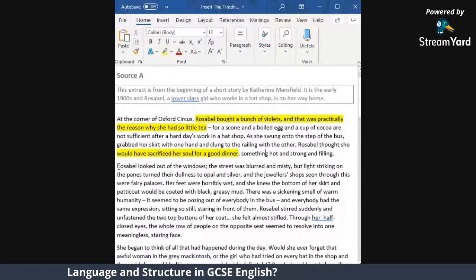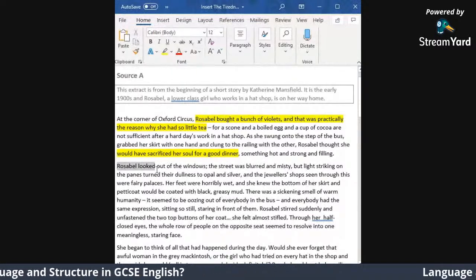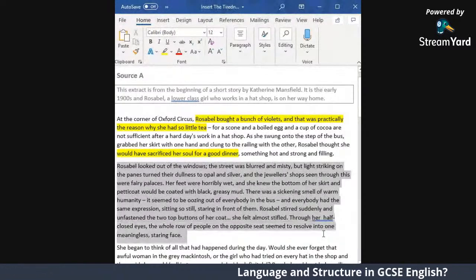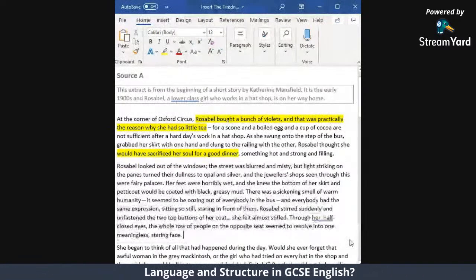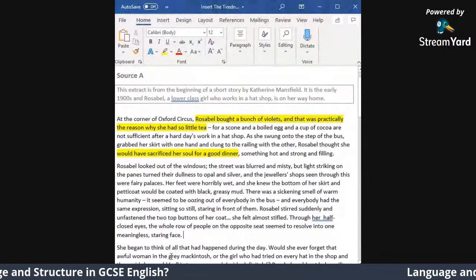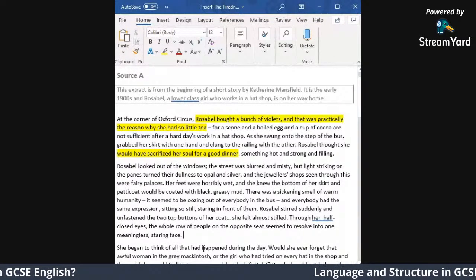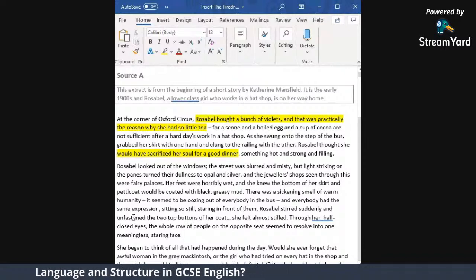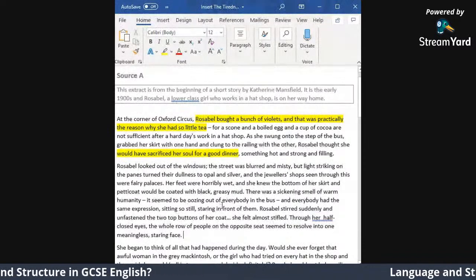We look at quite a long paragraph. Now, this second paragraph in the creative writing text tends to be the actual extract that's used for our language question. How does the writer use language in this part of the story? Let's just look at it as a whole, with language and structure.